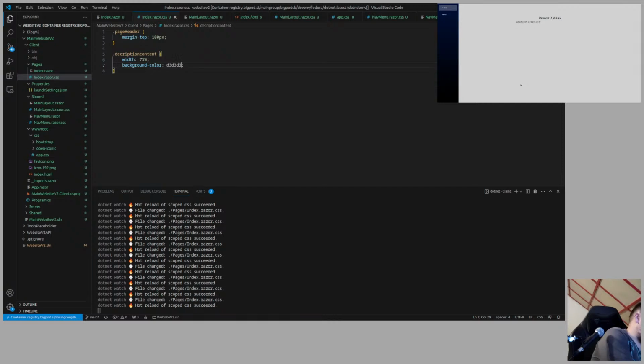Or I could, oh, my genius, color picker. And let's just go with D3, D3, D3. And let's make it a bit darker, like C2, C2, C2.